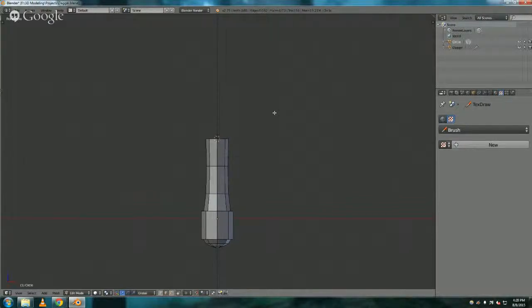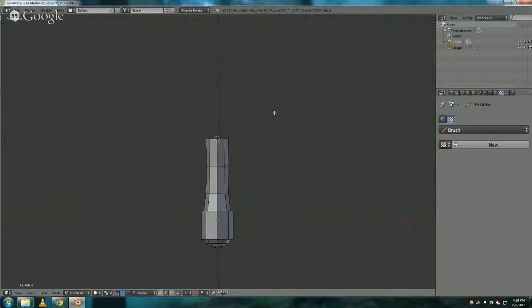The edge stroke, so you can either right click this, hit tab, and because the edge mode is only in edit, see now you're in edit mode. Those three buttons right there are vertices, edge, and face, and you're in edge mode. Did you scale it when you were not in edit mode?